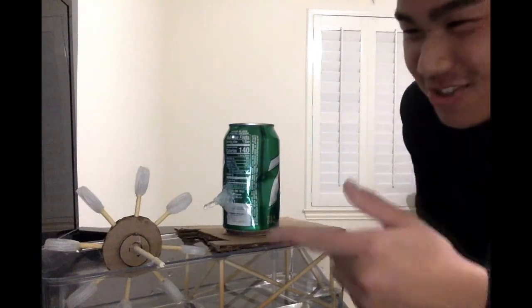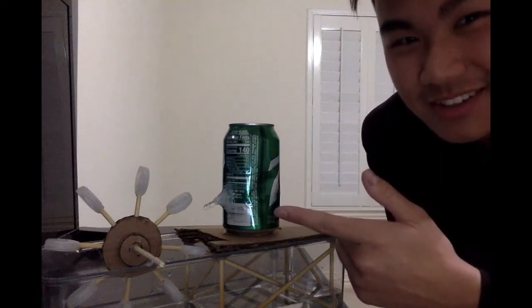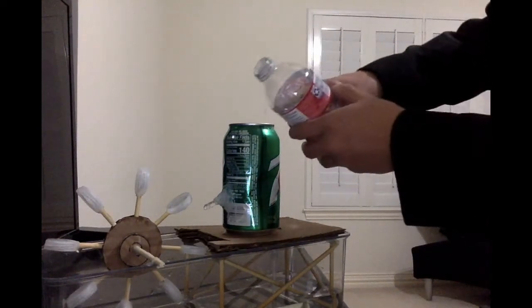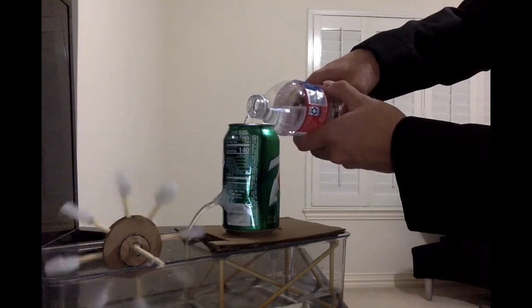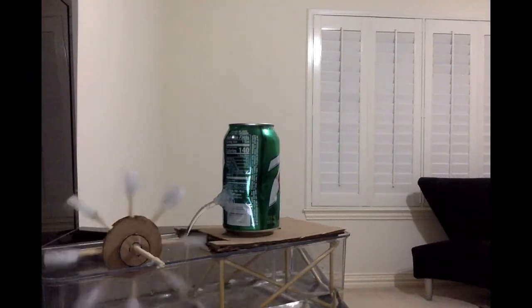Now that we know what hydroelectric power is, let's check in with Brandon to get a visual on the water wheel. So you may ask what this is. It's our starting point in creating clean and reliable energy. All it does is take the flow of water and convert it into electricity. I will demonstrate that. Ta-da!